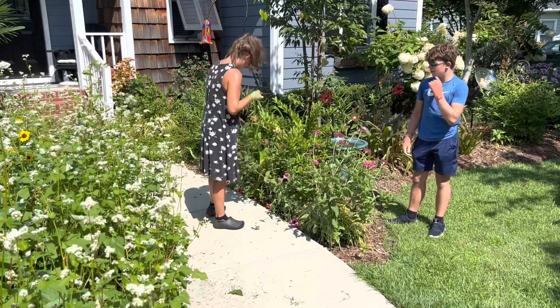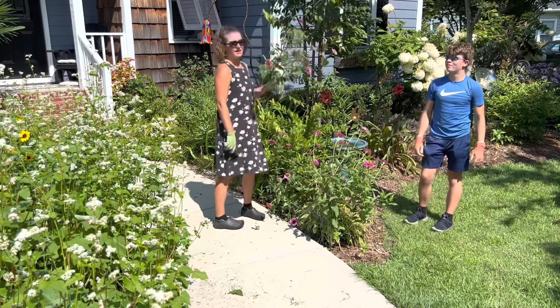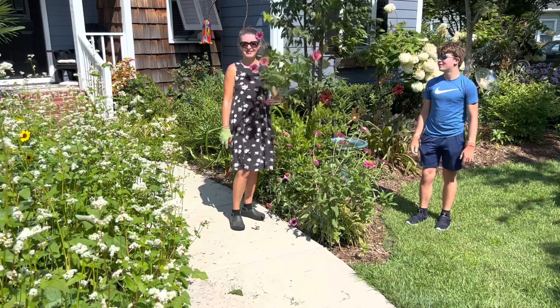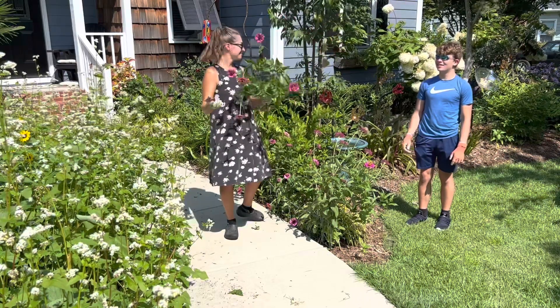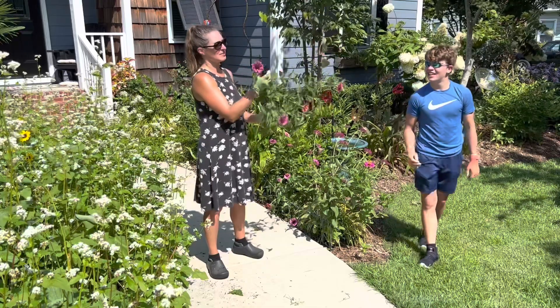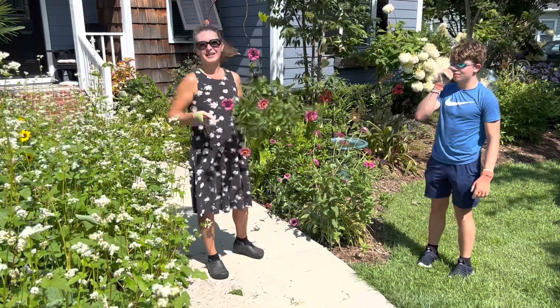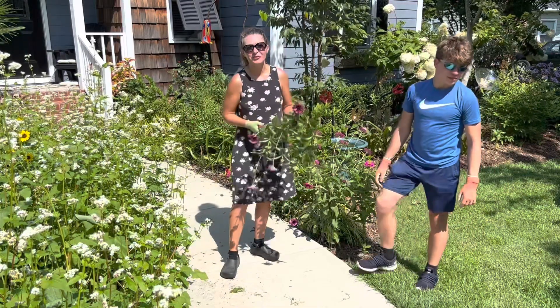Okay, that didn't completely take care of the issue, so I'm gonna do something that doesn't bring me great joy. Now our Airbnb guests are gonna have an awesome bouquet for the weekend while they're visiting. Don't waste anything in this house! Actually, we've got some seed here that we can collect.